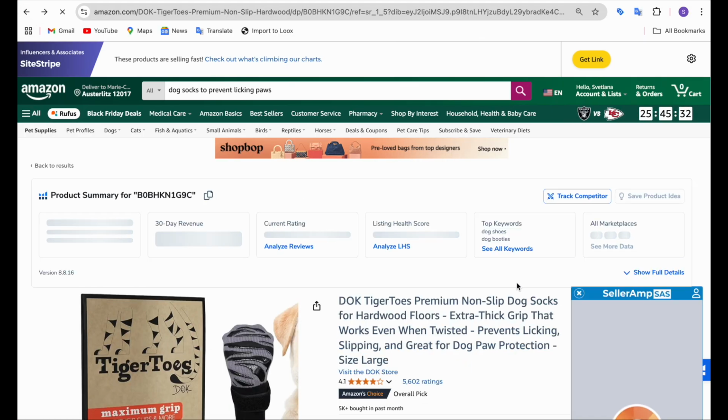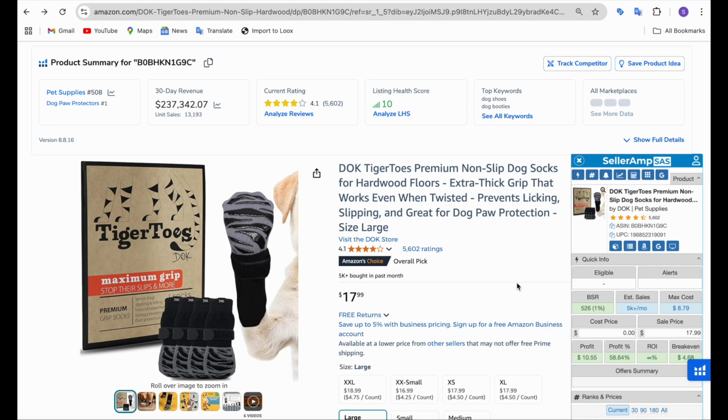So in this product, there is a problem. So dogs need socks to protect their paws from scratching, from leaking, from anything. And this is a really cool product. It's making in the US, in the biggest search market.